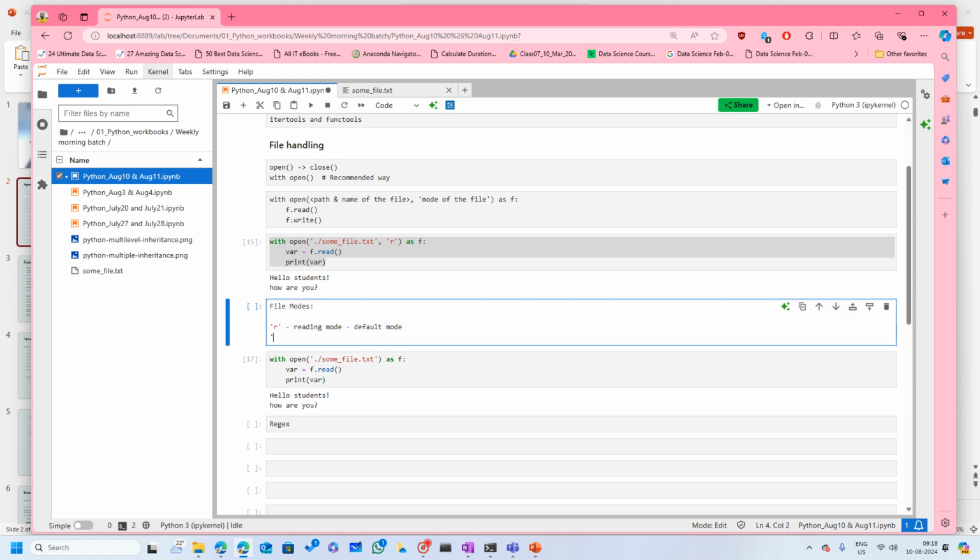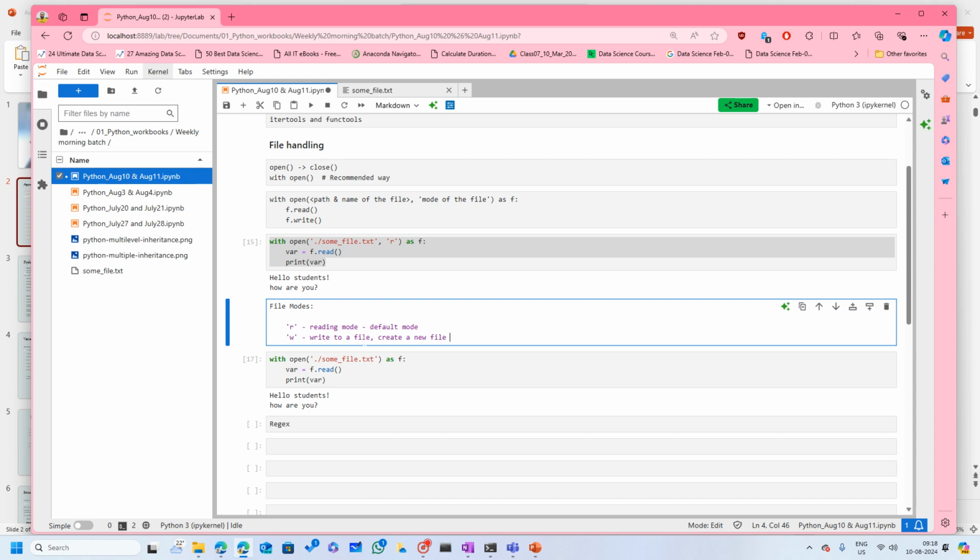And the second mode is write mode. We call it W mode. Now in W mode, you can write to a file, and the thing is, it will create a new file each time.